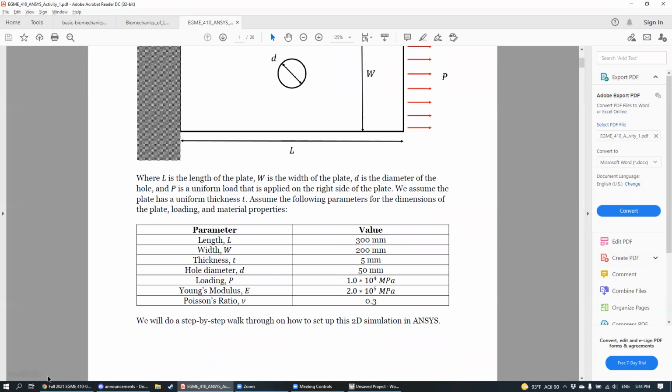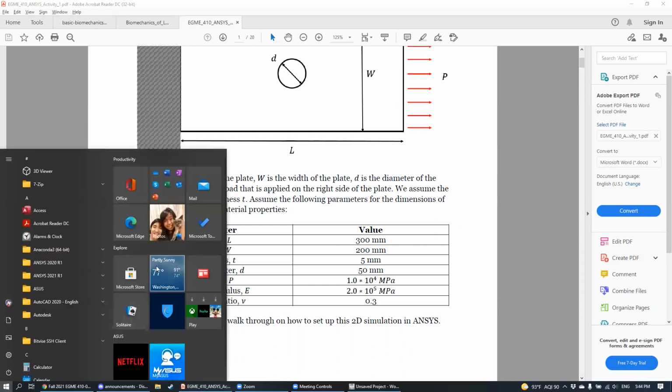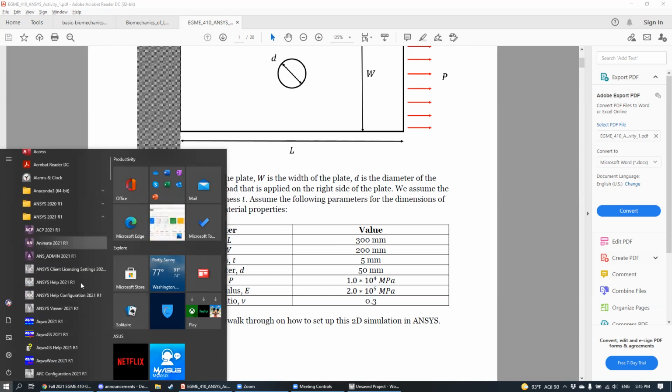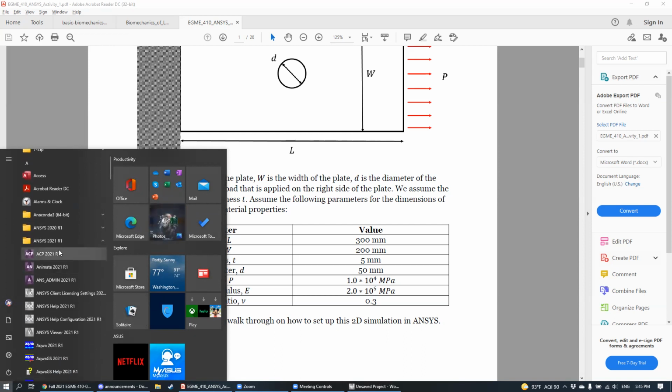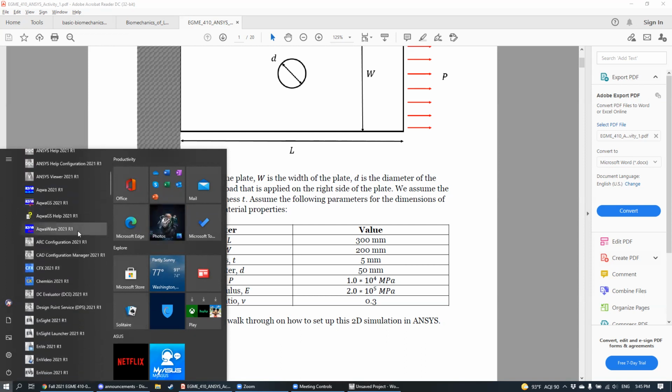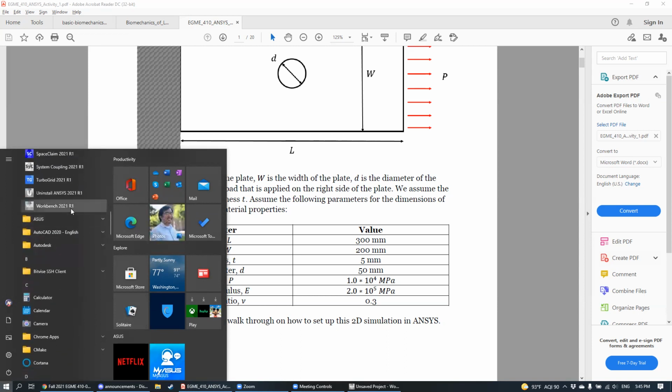Our first task is going to be to open up Ansys. If you're in the computer lab right now, or working at home, open up your start menu, and go to Ansys 2021 R1, or R2 if you downloaded that one. Then open up the program called Workbench 2021 R1.